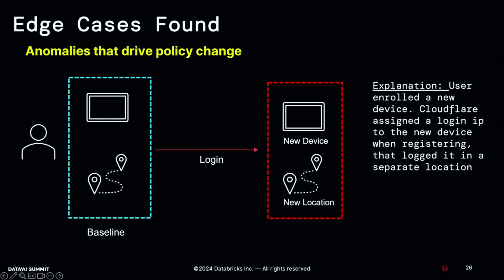A second thing we'll note is you can have issues where the WAF providers get it wrong. We had an issue where Cloudflare, basically we had a user that they flagged an anomaly on our side. They had 2 logins. They were registering a device. One login was from their home location. Another one was from an anomalous location, but the IP address was the same. And it turns out the reason for that was Cloudflare, the WAF provider, had, for whatever reason, just a hallucination, I guess, I don't know what you call it, and just assigned a different location for that login.